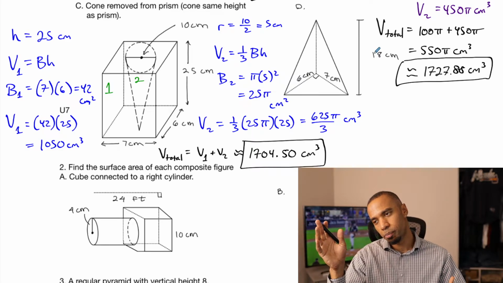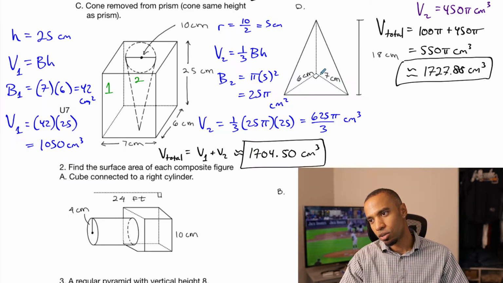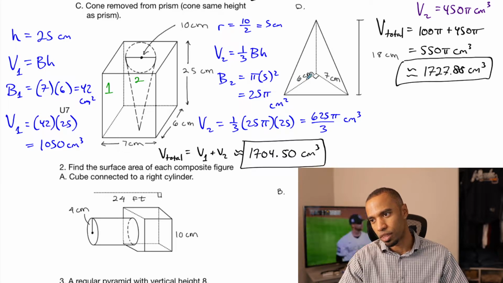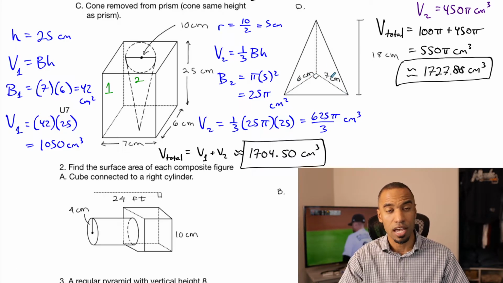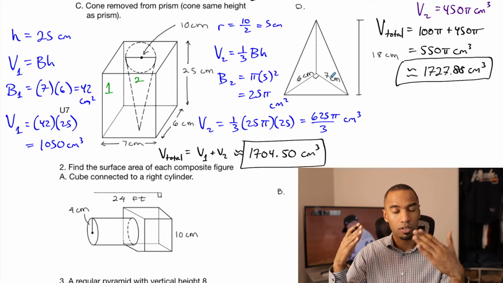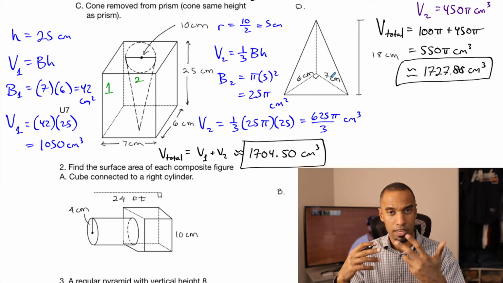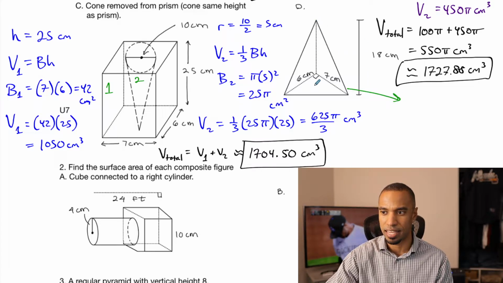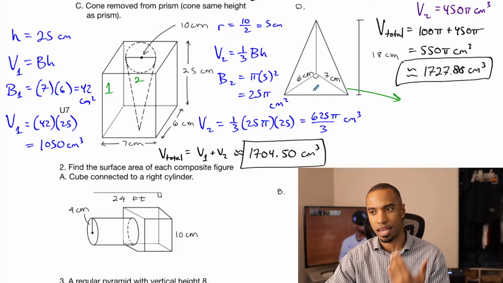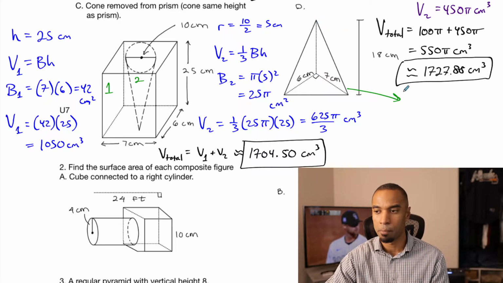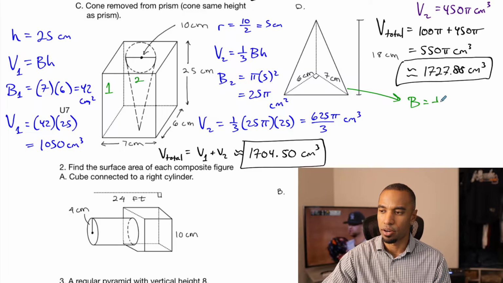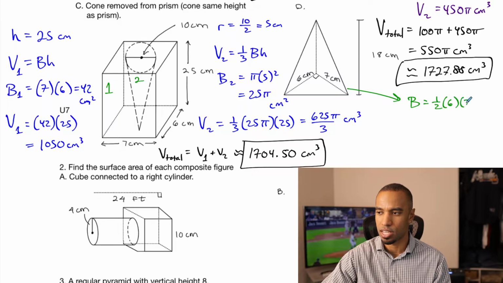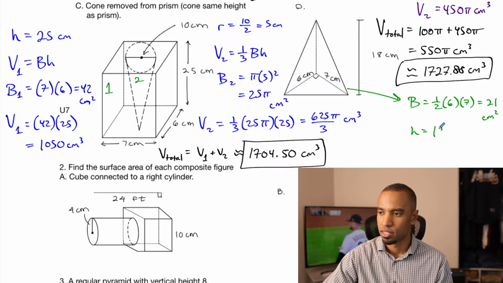It's a triangular pyramid, and it's got a right angle. It's got a right triangle base there with base and height 6 and 7. Right? You need perpendicular lengths in order to do the 1/2 base times height of this thing here. And it looks like the height of this thing is 18. I'm going to consider that the altitudinal height. That's the height from the base to the apex there. So the area of the base right here is 1/2 base times height, 6 times 7. Half of 42 is 21. And that's, again, centimeters, so square centimeters. And your height is 18 centimeters.